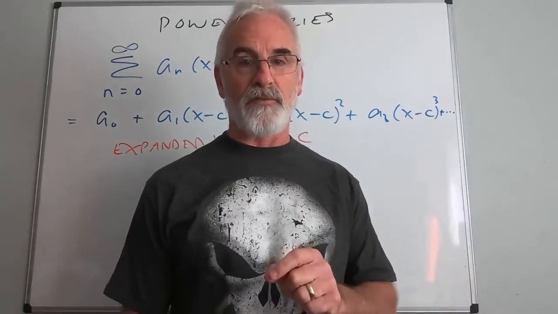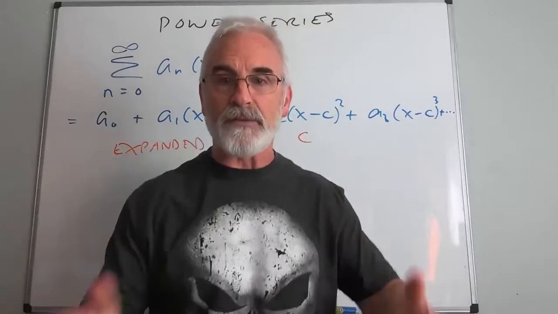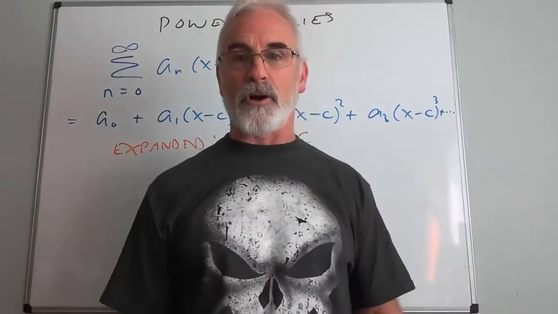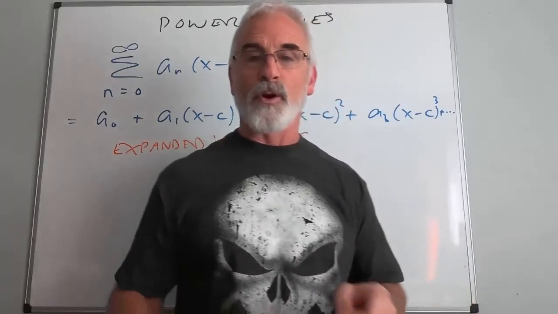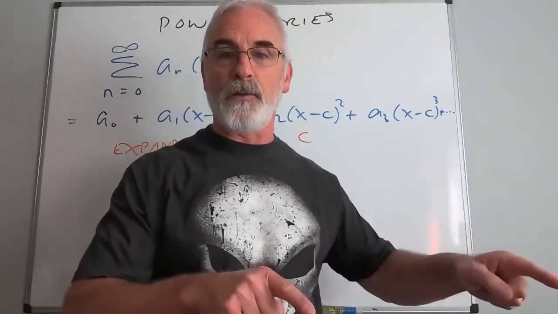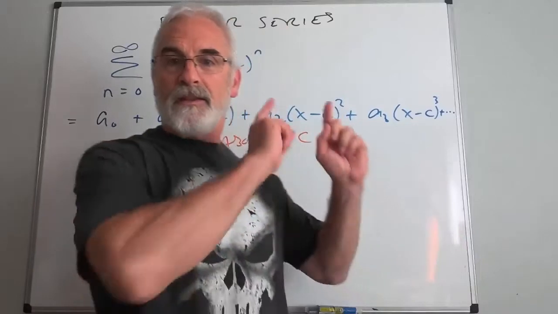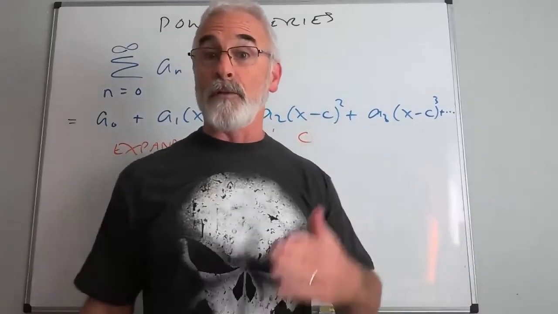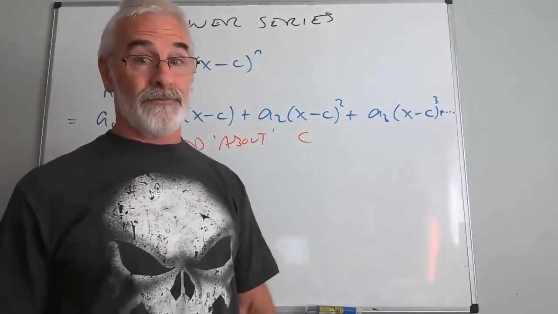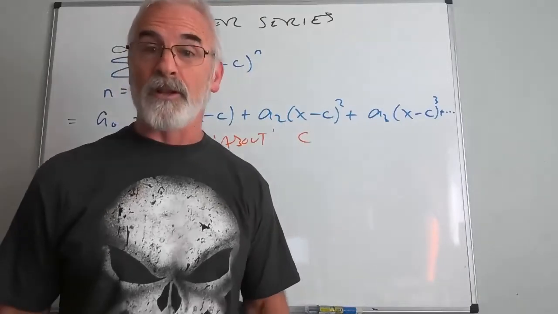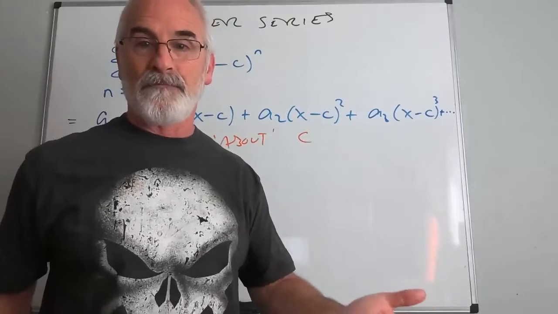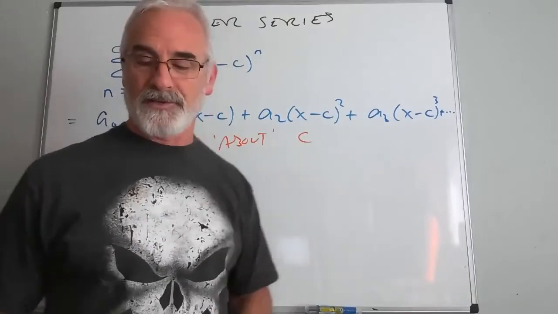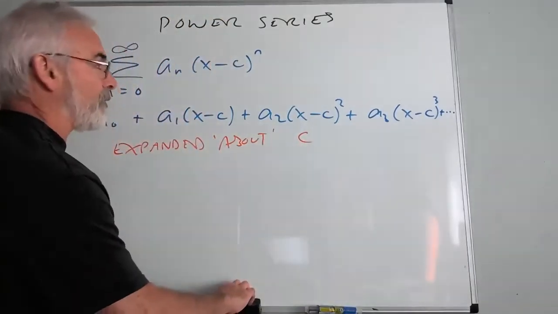A transcendental function, a function that only gives irrational output, like a logarithm or an exponential or a sine or a cosine. We're going to look at a function that gives irrational output and equate it to a polynomial where all of the terms are rational, which is crazy. We're going to learn different ways to calculate pi or e by using power series. And it's a very powerful tool.